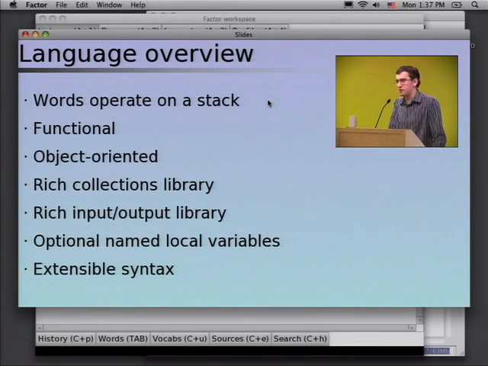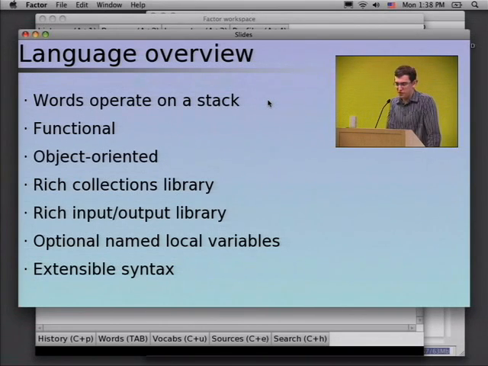Factor has a very rich library of data structures. We call them collections. Often you can use collections such as sequences and associations in Factor, where in other languages you would define new classes. This is very nice sometimes because there are many words in the library for working on collections, which are very powerful. Finally, we have a very powerful input-output library, and a lot of the language features make it easy to interoperate with other languages, other programs, and stuff like that.